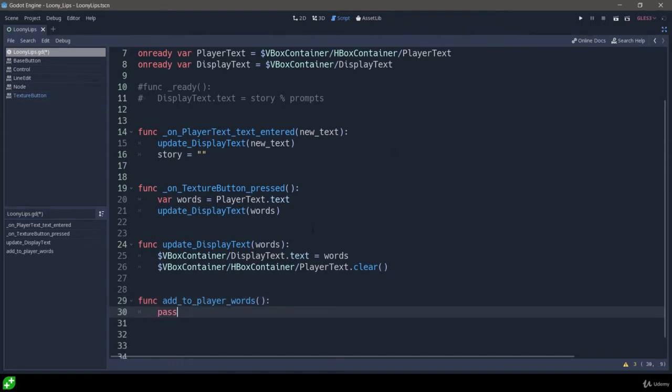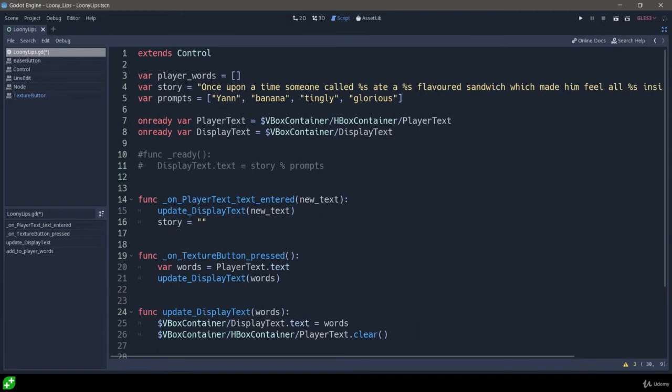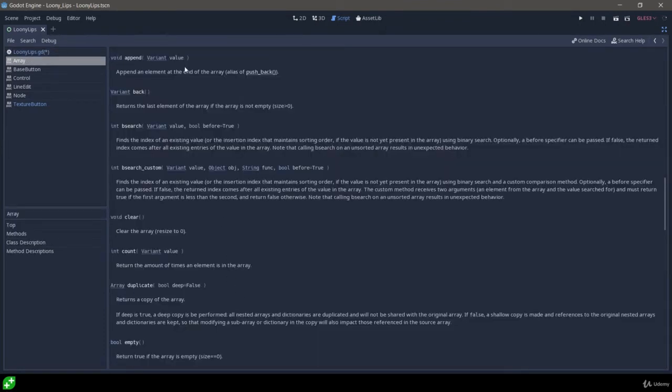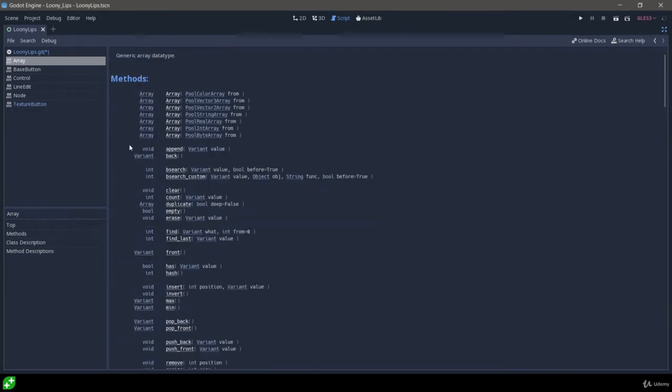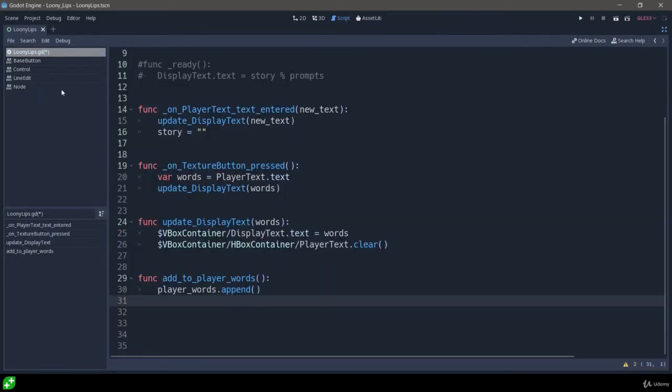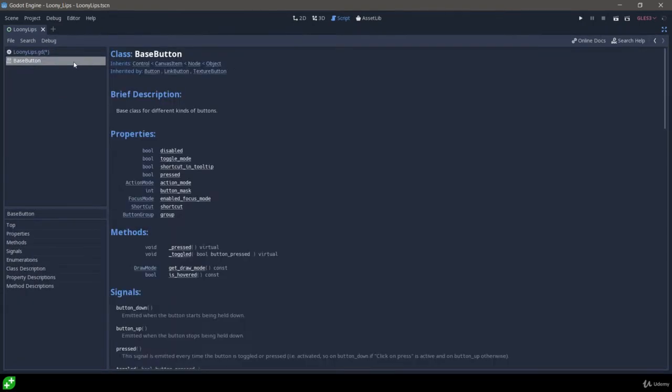And what I want to do here is take the player words and add a new entry to the array. To add a new entry to an array, I'm going to use append. Append is a function built into an array. So let's start that. I want player words dot append. And just to show you what this does, I'm going to hold Control and click it. Append appends an element to the end of an array. So this is just part of the array search. I could also go to search and type in arrays, and here are all the different things you can do with an array. Awesome. I'm going to close that with Control W. I could probably close that and that. I've got a bunch of things open I don't want. I just want the one script.